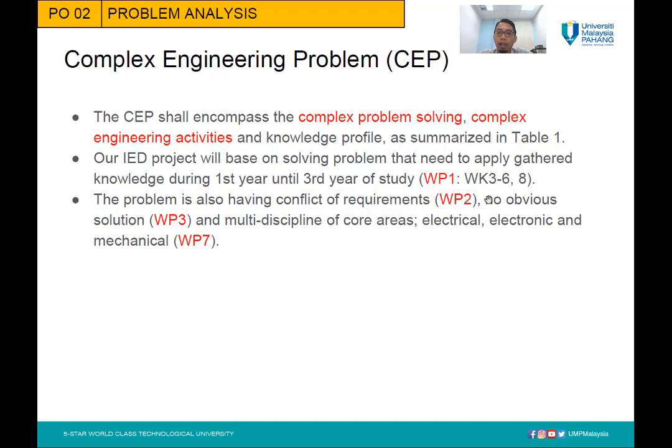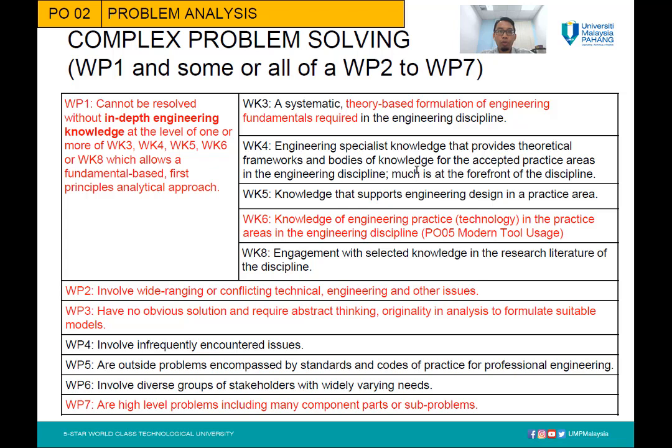And no obvious solution. The problem that you need to solve does not have an obvious solution, so it must be complex. For WP7, it is multidiscipline, having multidiscipline core areas, namely electrical, electronic, and also mechanical. If we go to the table, this table is quite hard to understand.